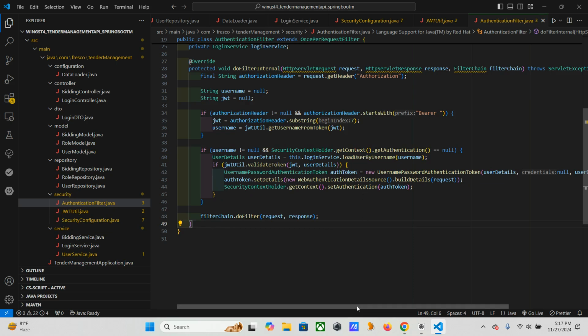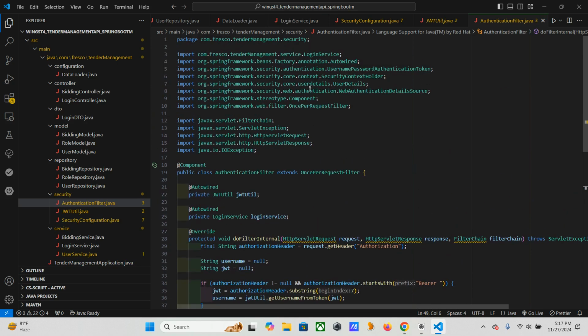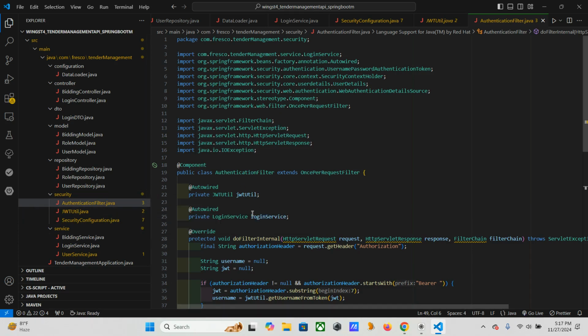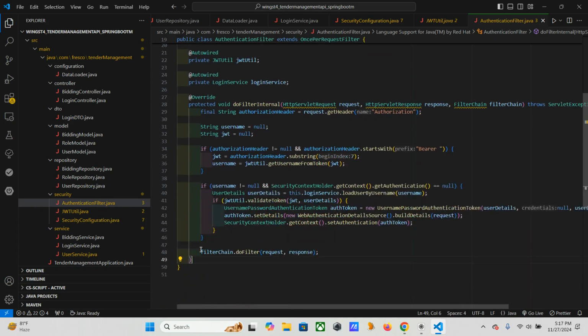That is why we are using SecurityContextHolder.getContext().setAuthentication. So this is written in the authentication filter. This part will be the same for all questions.